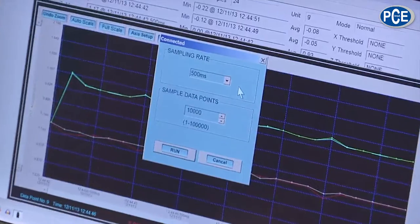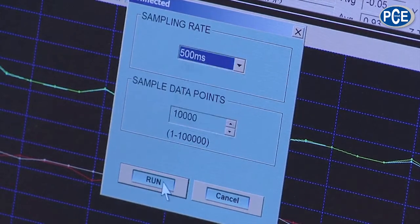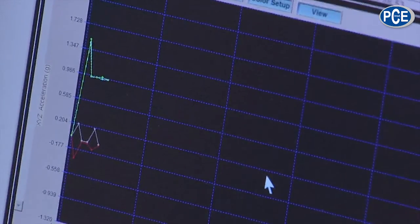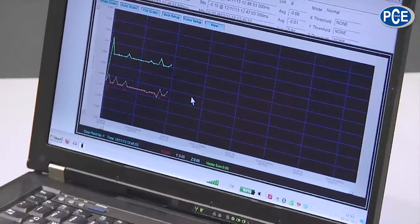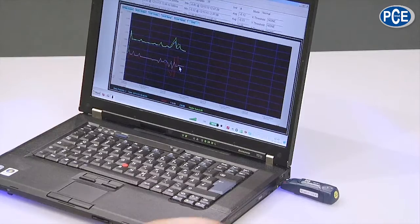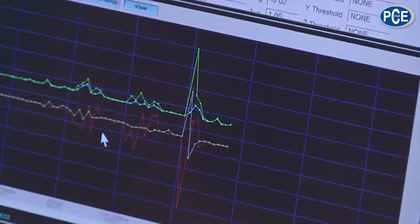Then comes the question of the sampling rate — that means how often a data set should be recorded, from 500 milliseconds to 60 seconds. When I set it to 500 milliseconds, it starts. A few lines appear and I will sit very still, and the lines stay more or less still. But when I knock on here now, you can see something is happening. And when I knock from the side, the pattern is different — the red line or the grey one is called on more, and the pattern gets much bigger. Very sensitive, the device — it measures the smallest fluctuations.